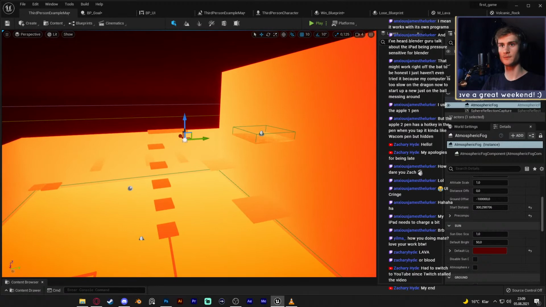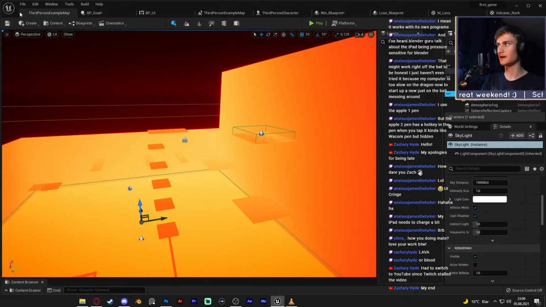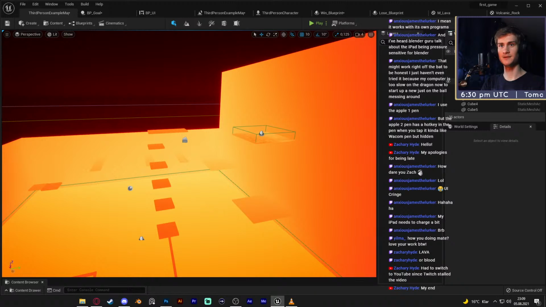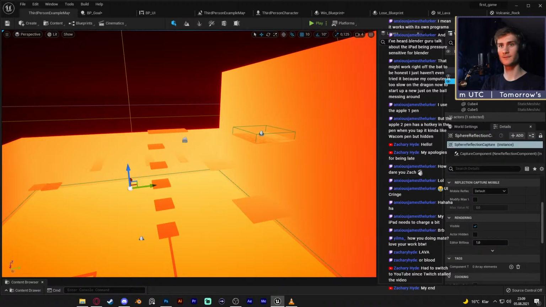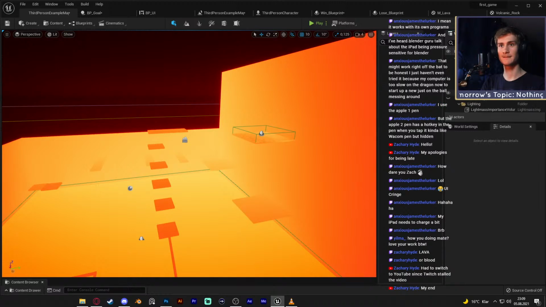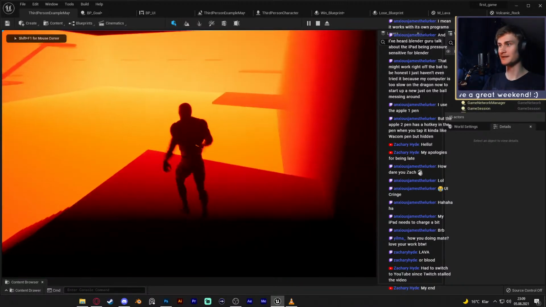We have to remove these objects. I don't want to remove them. I just want to hide them, though. Well, I guess we have to remove them. No going back from here. Nope, I don't need you anymore. We don't need sphere. Well, we don't need you. Walkway. Okay. There we go. Easy.